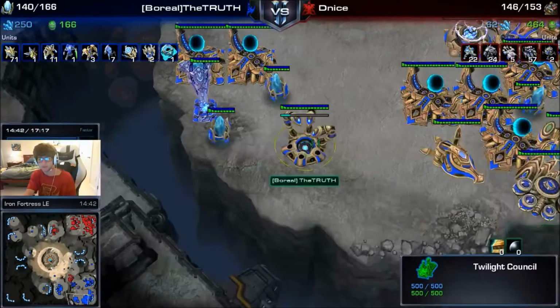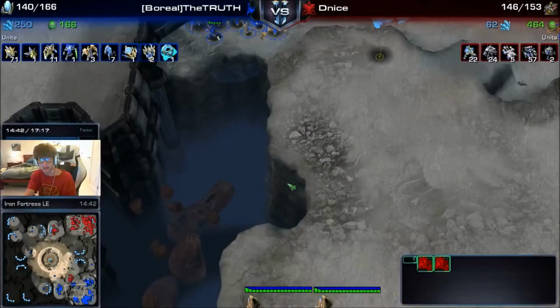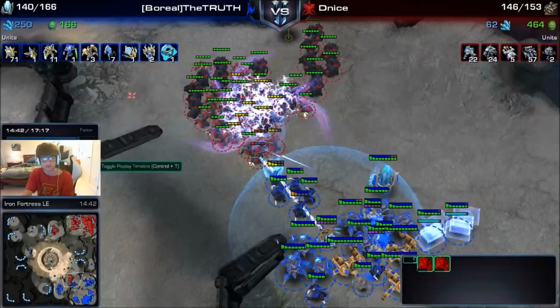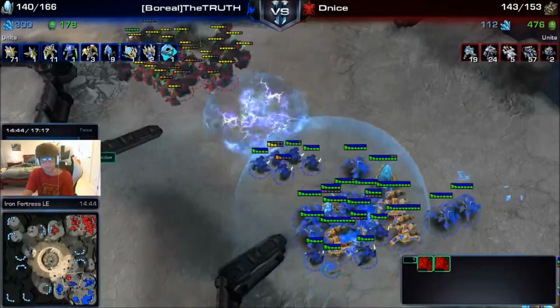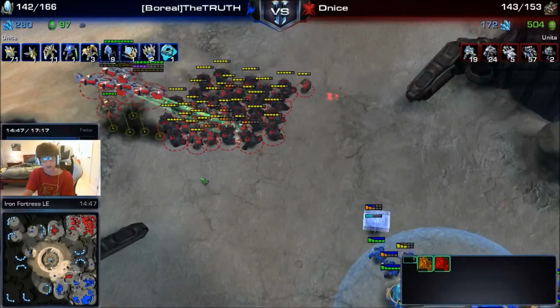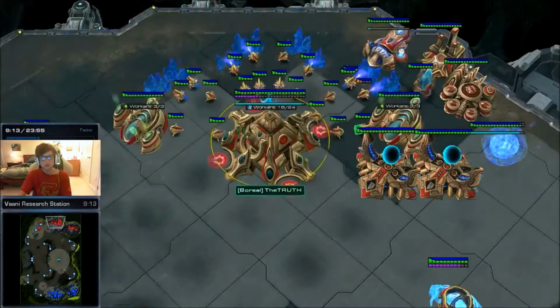So Colossus, blink, more gateways, and then at this point in the game, it's going to be hard for me to lose. If the game is closer, then you just want to play it out like a standard PvT. Take a 4th base when you think you're super safe, and work towards getting your Colossus and High Templar deathball army. But that's all I want to show for this replay, and let's get into the next game.